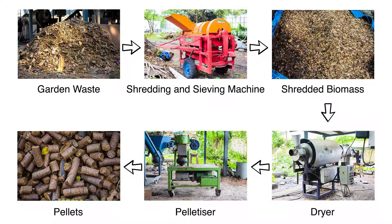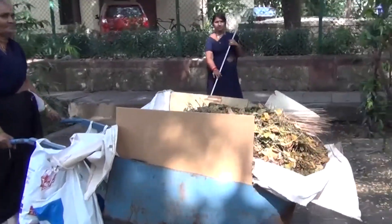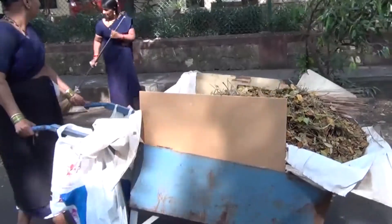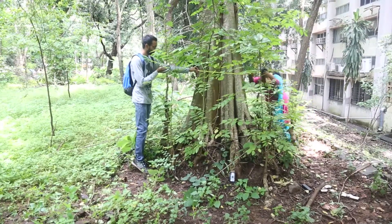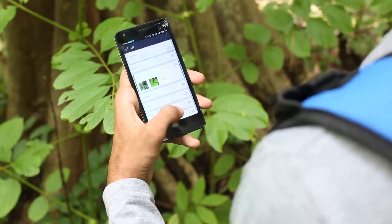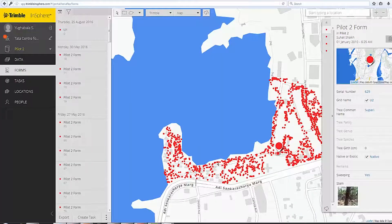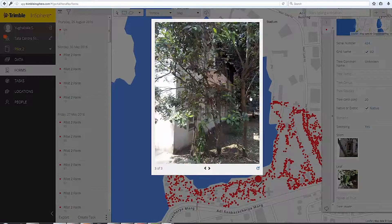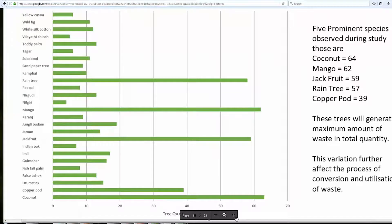The public health office staff collects the biomass and supplies it to the processing site. For the collection of biomass, Tata Center has created a database based on GIS mapping to provide quantitative and qualitative inputs from the trees inside the campus, based on their location, density, and type. This helps in identifying areas for leaf and biomass collection specifically for the gasification purpose.